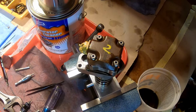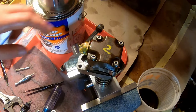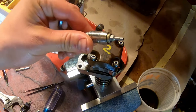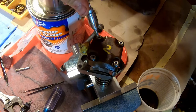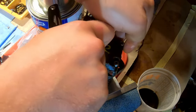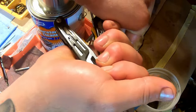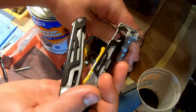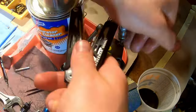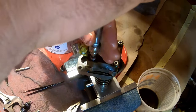All right, disassembly. First things first, we're gonna take these screws off. So that is the small spline bit. Use some down pressure and a wrench. These are not really on there that hard, so it's not like a crisis. And then use a screwdriver to back out the screws.